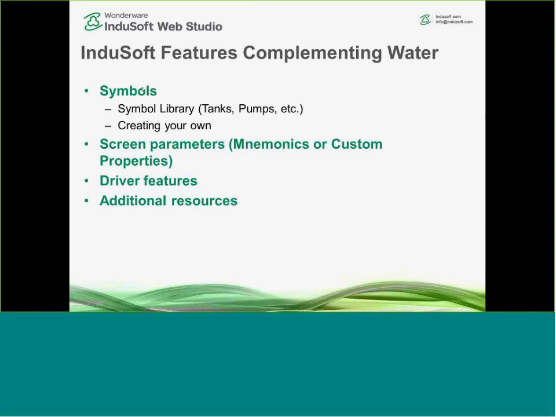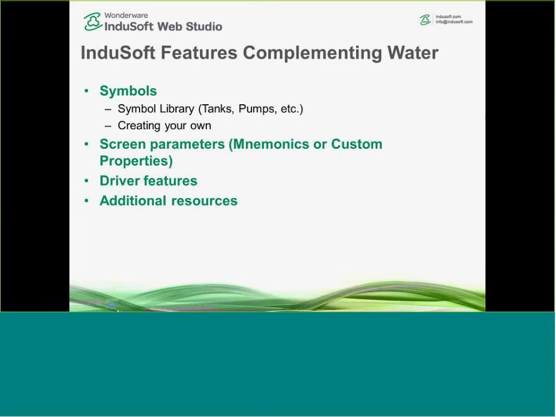Symbols. We're going to talk a little bit about not only the symbol library, but how to create your own symbols and some great resources to be able to do that. And not only symbols, but using a similar idea of what we call custom properties, to be able to create what's called screen parameters, or a while ago we called them mnemonics. Now we call them custom properties, so you can take a look for those in the help system. I'm going to talk about some driver features that are very neat and flexible and might help you in the water industry as well as other industries, and then I'm going to point you to some additional resources where you can find some of this stuff on the website.